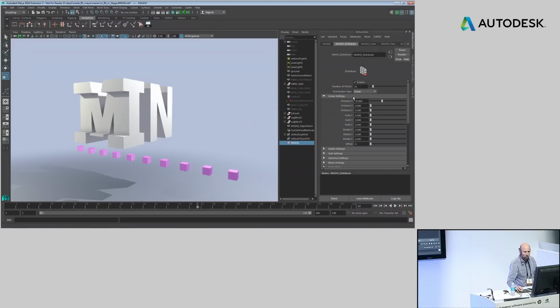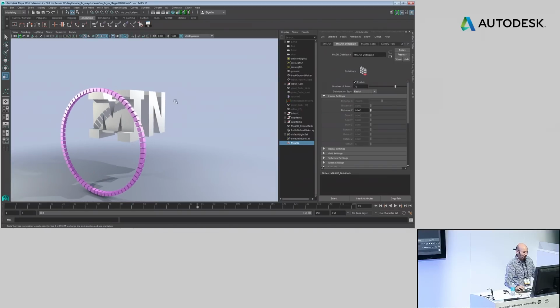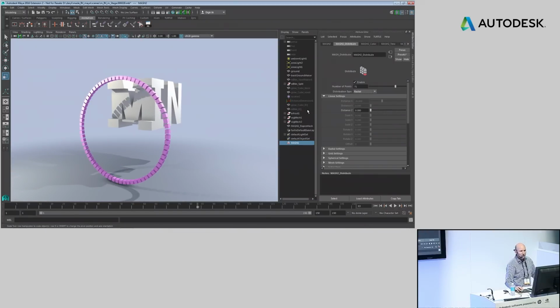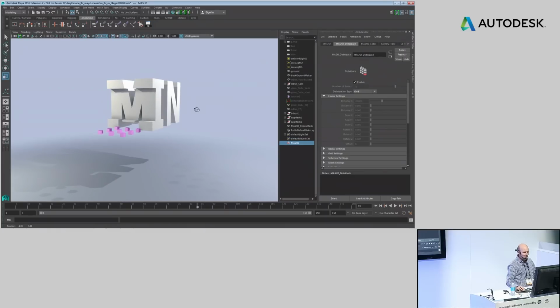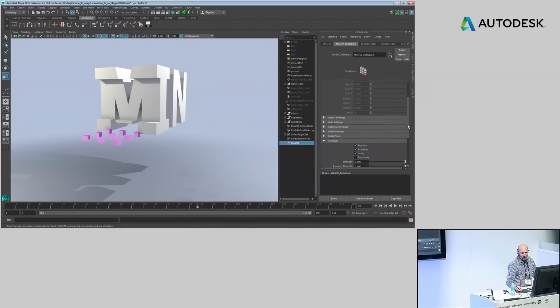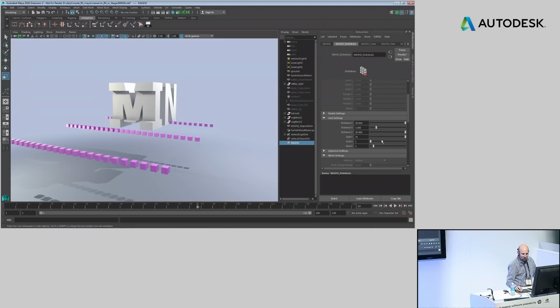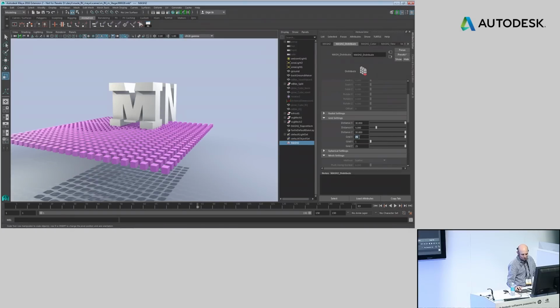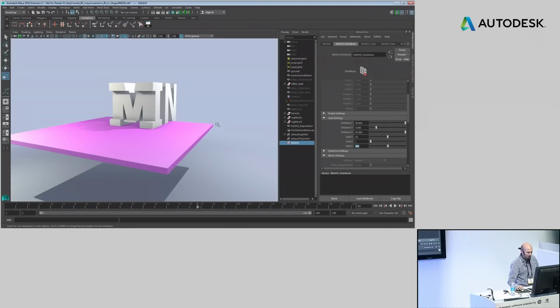So right now we're distributing these points. We have 10 points going down that x-axis in a linear fashion. I can start to increase that, maybe switch the distribution model to something like radial, maybe give it some z-distance. So very fast, very easy, always non-destructive in nature because they're procedural. Now, I don't really need a linear or a radial distribution. I want to get a grid of points to make a nice big array. I want to have a lot of these guys in my scene to begin playing around with. So we will go back to the grid settings. We'll increase the size of those guys, and I'm just going to give it a ton of points. Actually, I'm going to give it 50 points on each one of these guys.